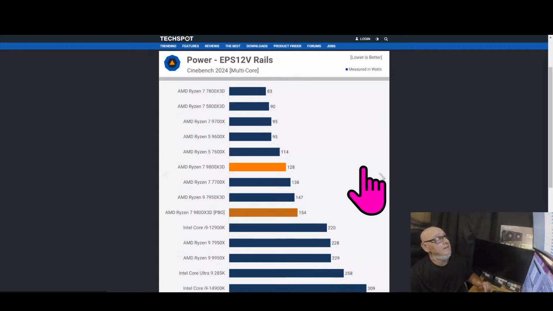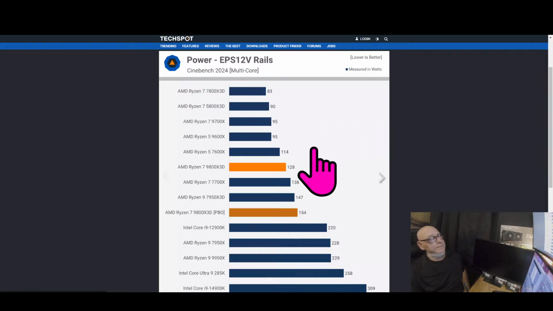Moving on, EPS rails. Let's see what we got. 7800X3D at 83 wattages. So this says measured in watts. Lower is better. And this is for Cinebench multi-core.